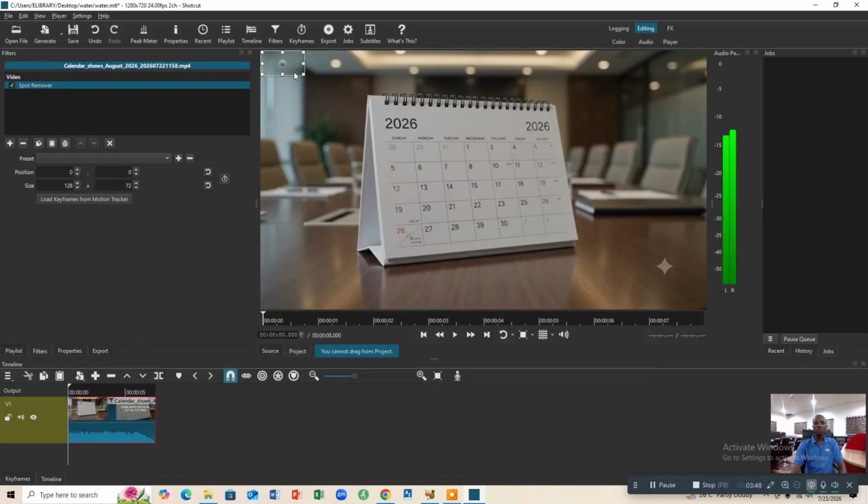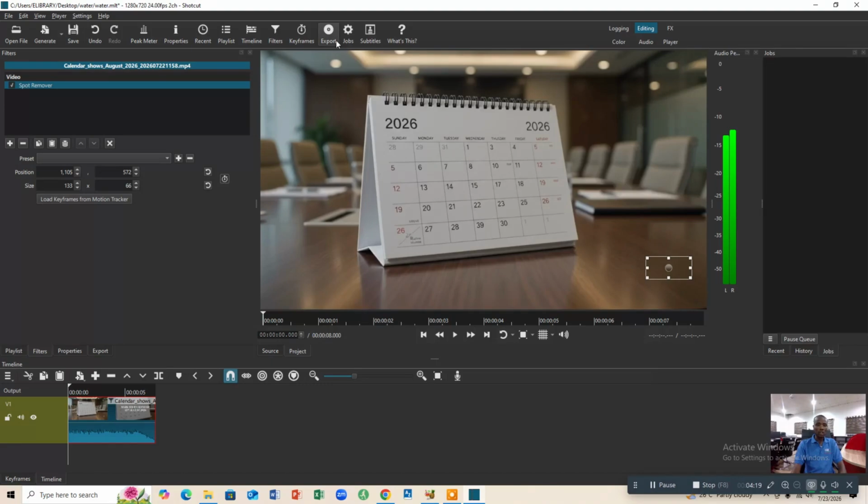Then you now click and hold it. When you click it, make sure this cross sign is appearing. Then you hold and drag it to the watermark. Now voila, if you have done this, it is done. Now depending on the size of the watermark, you can extend or reduce it to fit the size or length of the watermark. So after doing this, the next thing you do is to export your video.